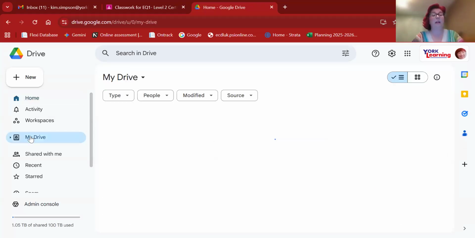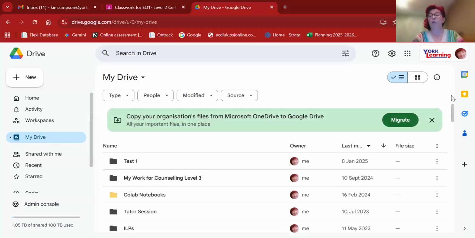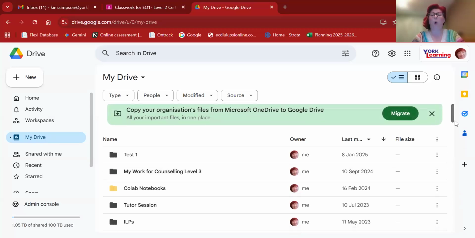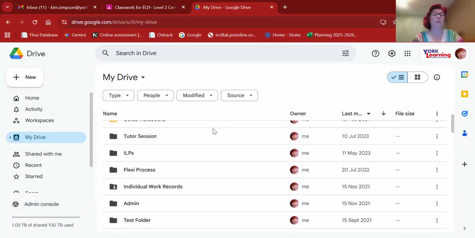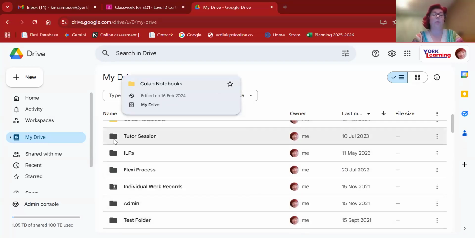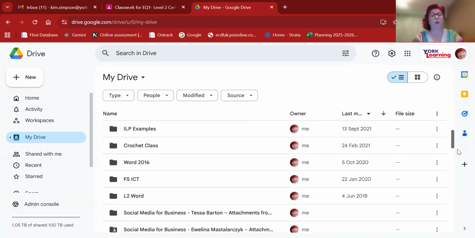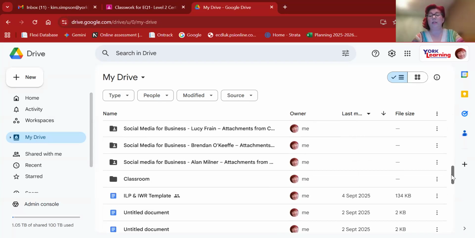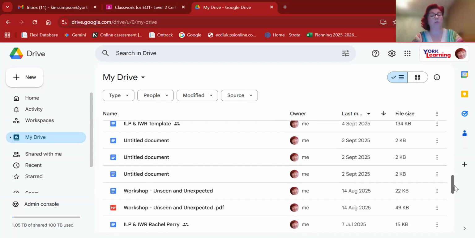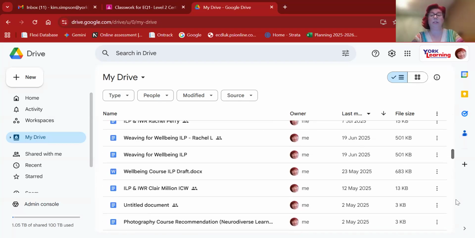Okay. And if I click on Drive there, just to show you, I've got a whole variety of stuff in here. I've got lots of different folders. You can see these little either yellow or grey things are folders, so they all contain work as well. And then at some point underneath them, we start to go on to documents as well. All right, and there's a whole list of documents.